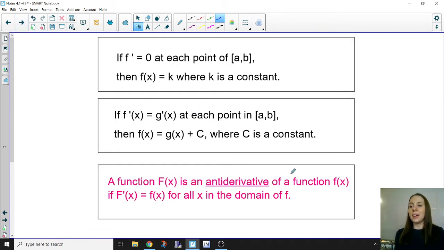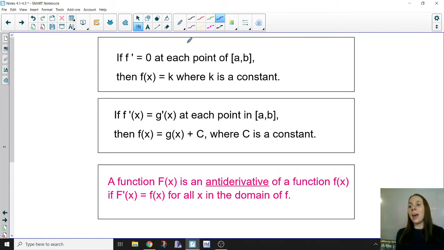And finally, the other 3 corollaries or important information are kind of exciting. We're not going to reference them very much in the curve sketching examples, but we will see some other examples where we will use them. If f prime equals 0 at each point in an interval, then your function is constant there. Does that make sense? If the derivative is 0 everywhere, then that means you're dealing with a constant function.